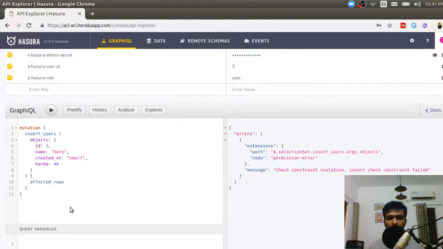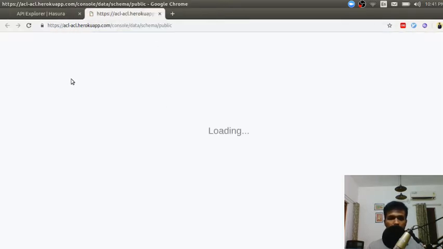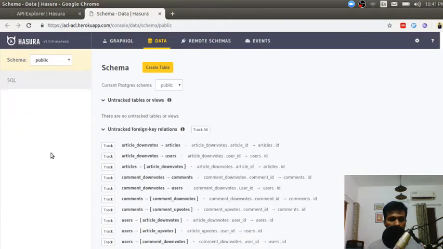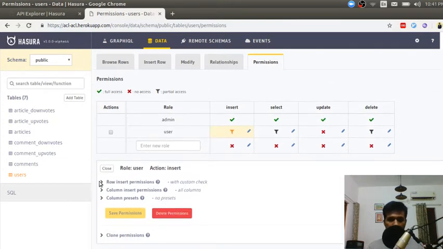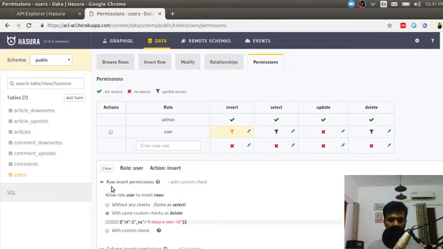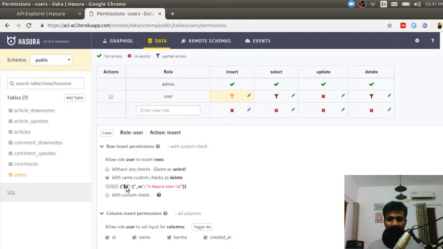Yeah, so we were not allowed to insert because there is a check constraint violation. I'll show you the insert permission again. It says that a user can insert in the table only when the x Hasura user id is equal to the id that is being inserted.